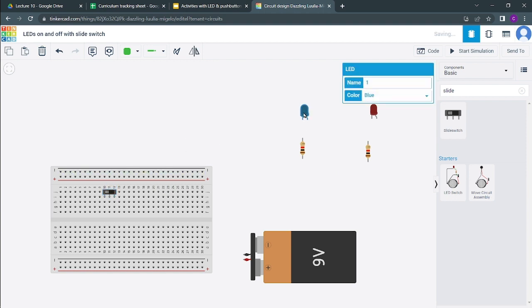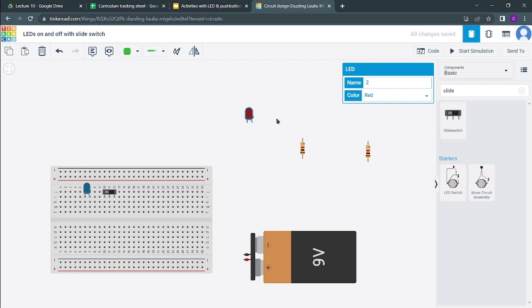Now place your blue LED on the left side of slide switch, and for the red LED I'm going to just flip its terminals. If you can see, by just clicking onto mirror component, you can change the terminals. First anode was here and cathode was here. Now after clicking it, anode and cathode are switched.